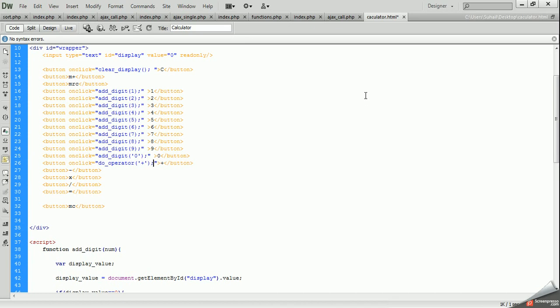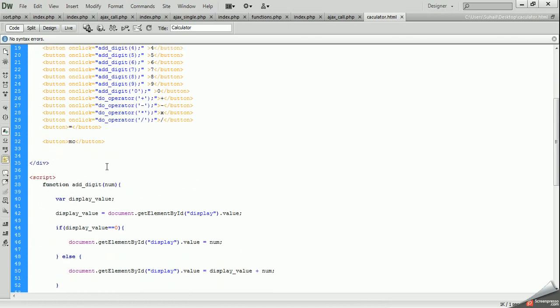Similarly send these operators in the different buttons: minus, asterisk, because we are using asterisk as multiplication.